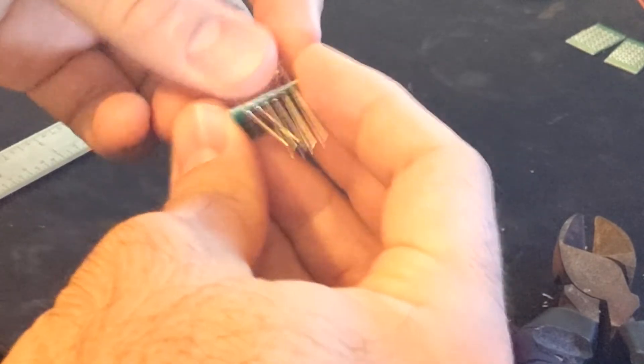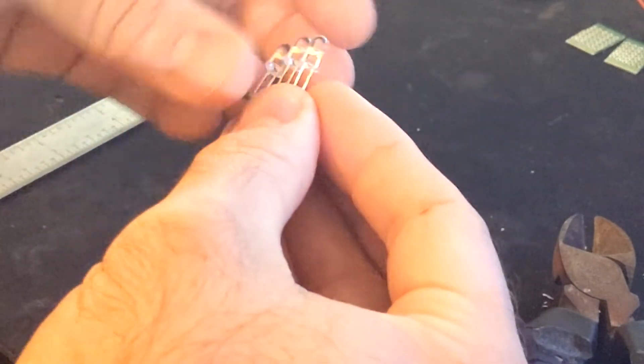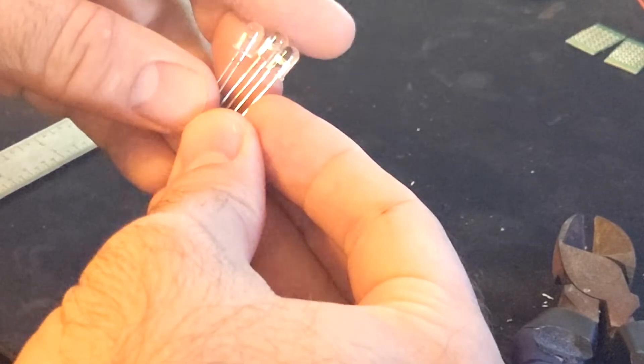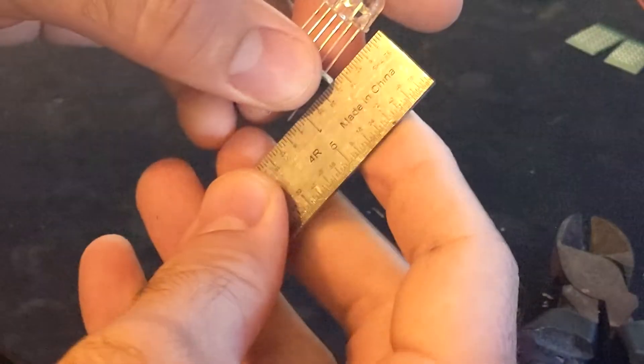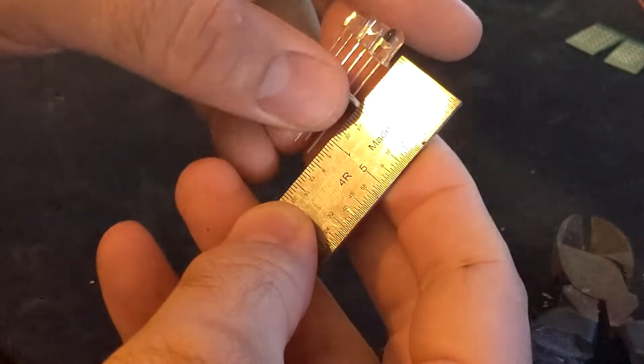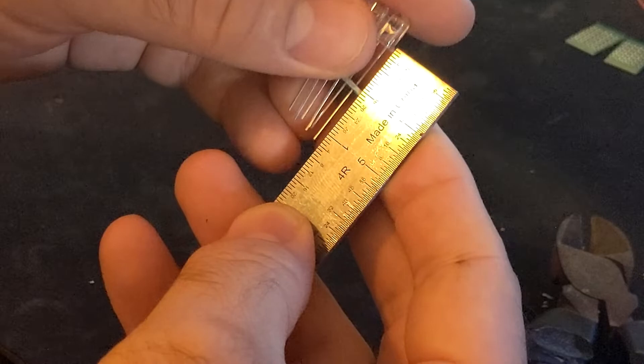Now we need to pull the IR LEDs out about a half an inch. Or don't have steady hands like Raymond. This can be a little tricky so take your time. Then bend the LEDs back to lock them into place.